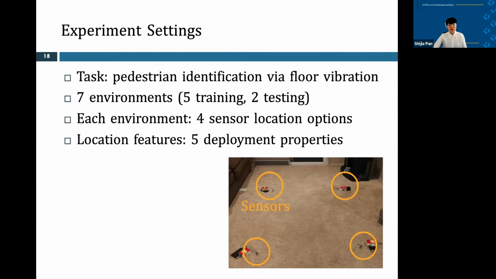In each environment, the system will be able to recommend over 4 sensor location options. And we measure in total 5 deployment properties as features by repurposing the human-induced vibration data, as we explained slightly earlier, when the occupants are walking in the sensing area.